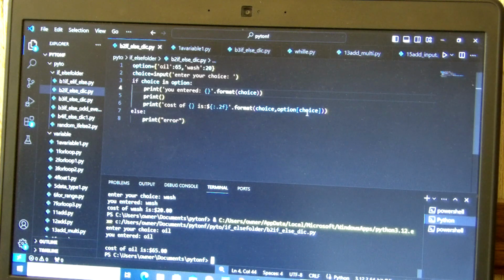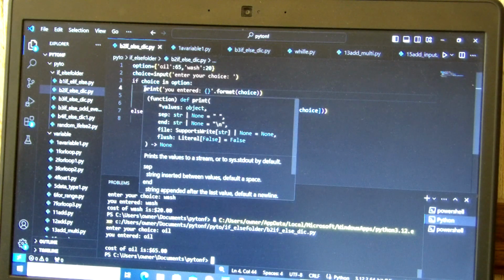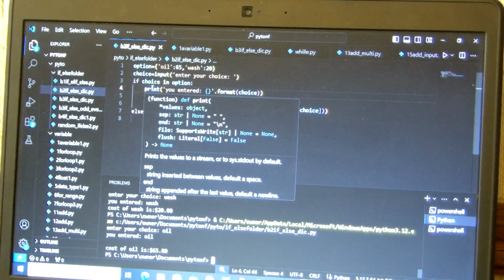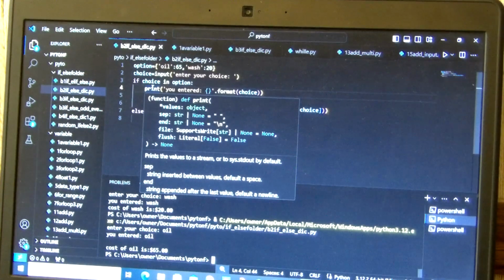It means your choice was oil, and then it goes to look for oil. In front of it the value is 65, and then it writes 65 here. Okay, and else. You have to obey all the syntax, everything in there.